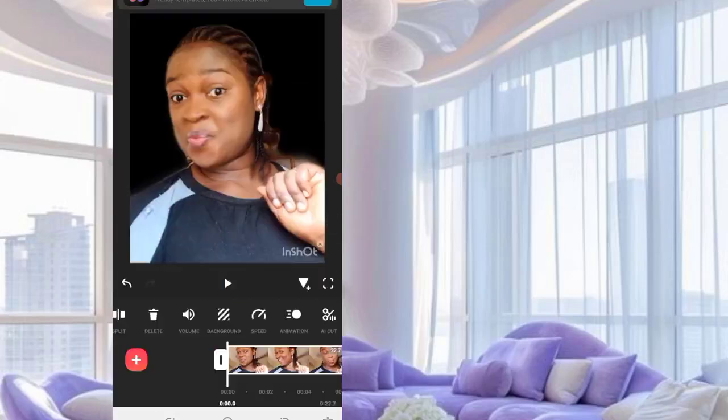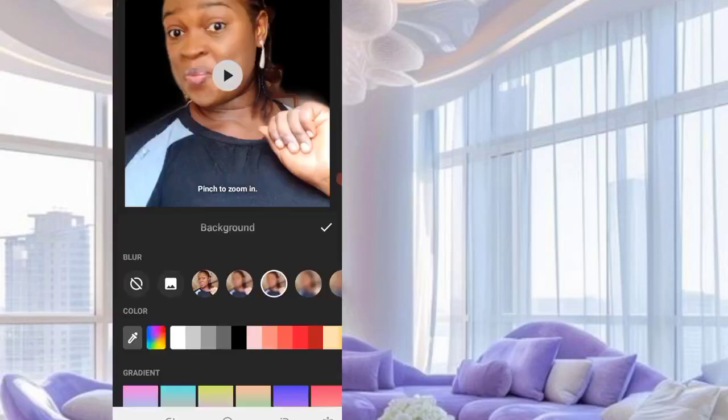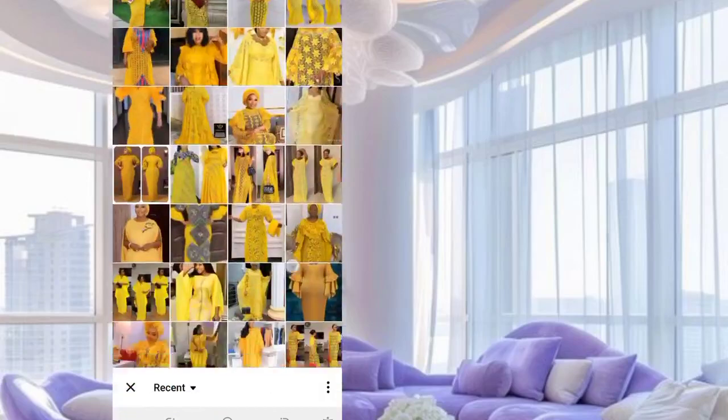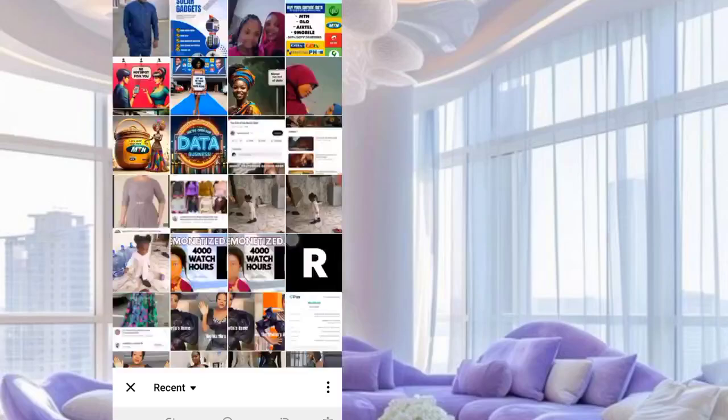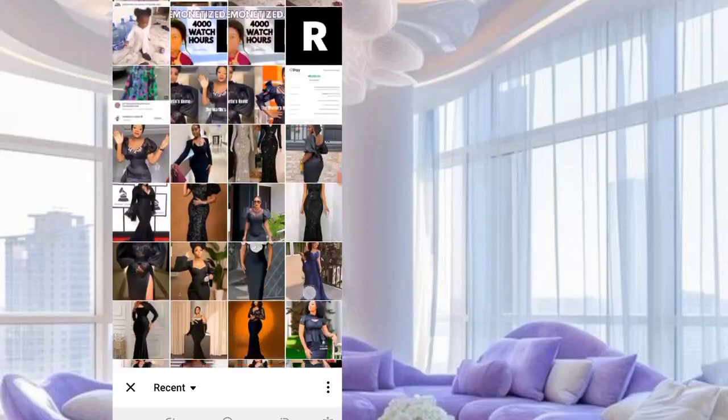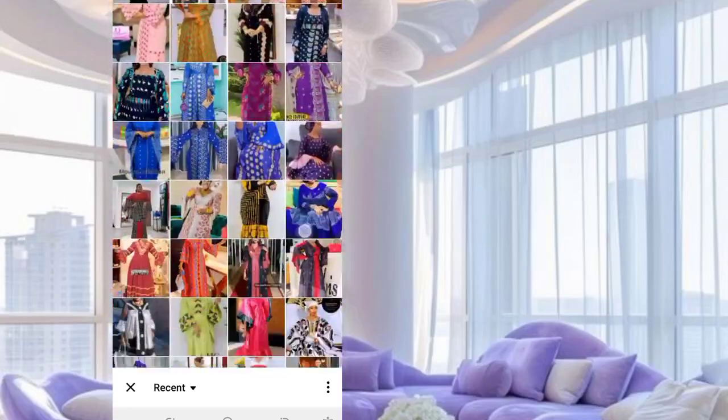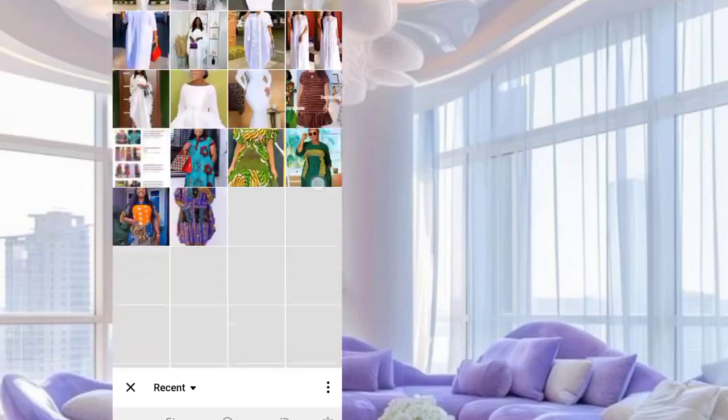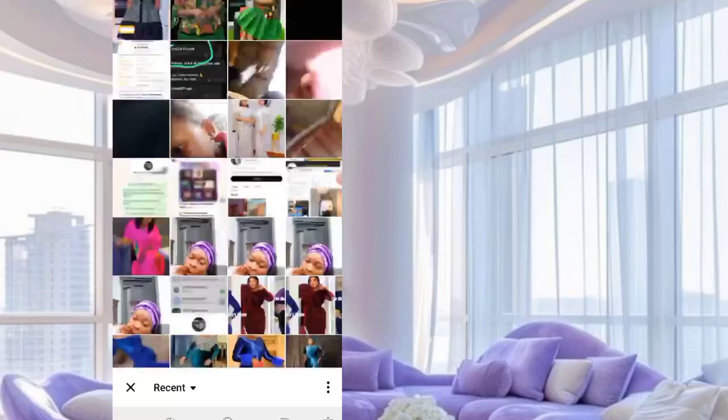Okay, so I believe you know where I tapped background. Look at background here. Tap on background, it will come. Tap on this picture icon. Fine, let's search. I've already told you by now you've already downloaded the background you want to show in your video. So let me check for a very beautiful background that I would like to use.